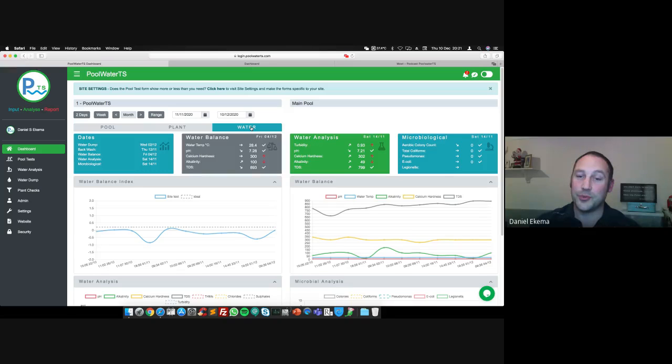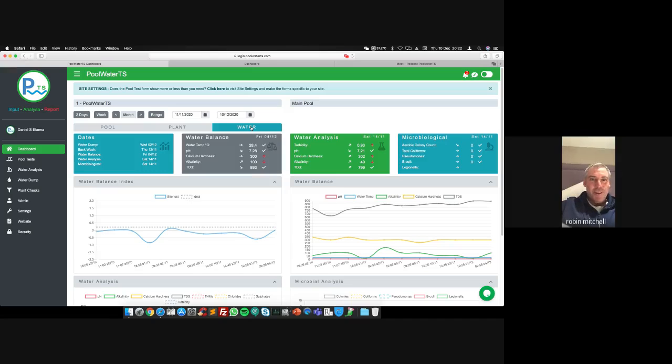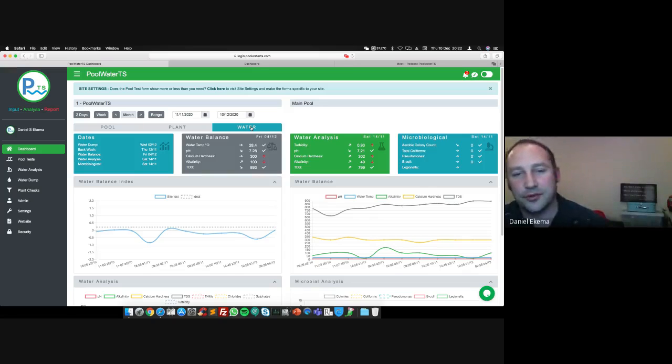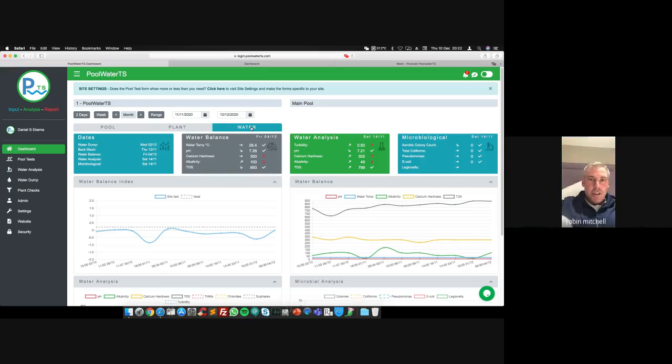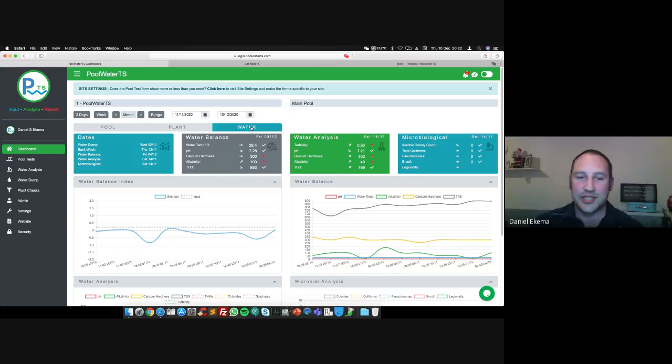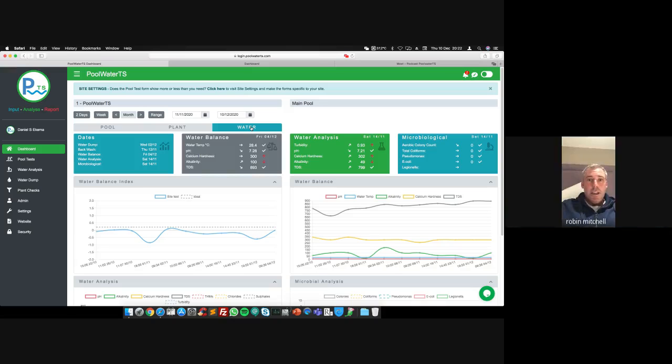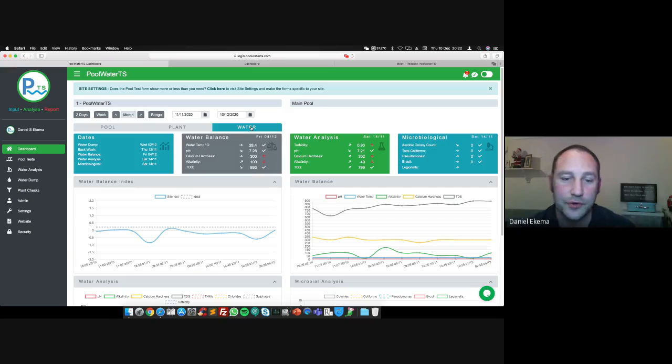Yeah, which unfortunately we're not at the moment. Well, no, sorry, on this one we are. We're on 100 on this particular reading on this view. But the latest test we did recently, which was actually today, our alkalinity is at around 40-ish. So it's still too low at the moment. But with this sort of system, it highlights those issues for you, and it helps you to manage that over time.